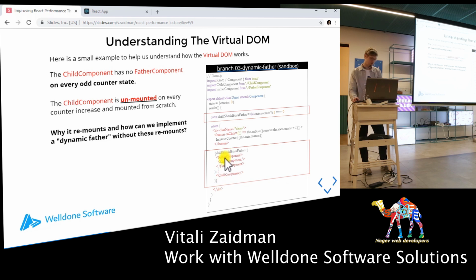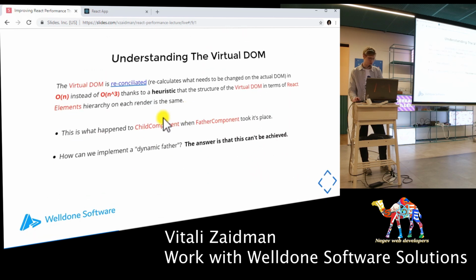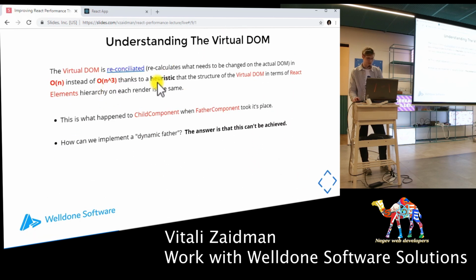So it unmounts the father and mounts the child. It doesn't understand that the child is actually the child of the father because it uses a heuristic. What's a heuristic? It's a simple algorithm to achieve something, because if you really want to know what exactly changed, you could have done it in n to the third, but here it does it in just n.